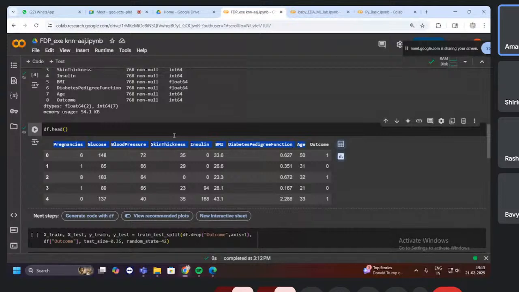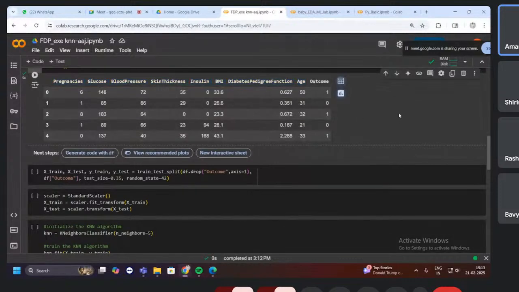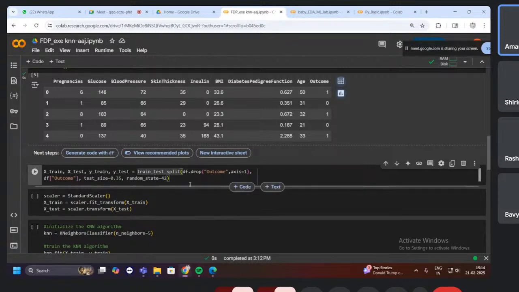So for that purpose, I need to split this entire data into training and test data. For that I'm simply using the train test split function. When you are splitting, you have to see what parameters I am passing.